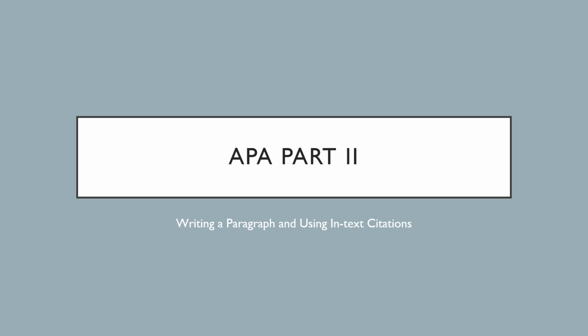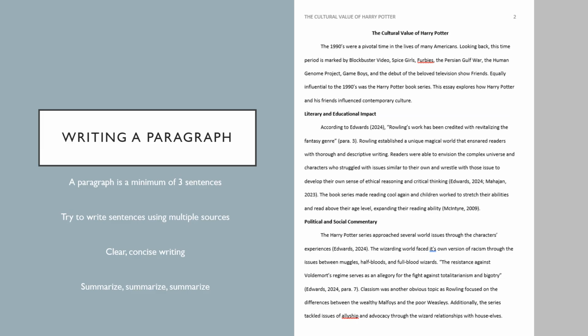For APA Part 2, we're going to talk about how to write a paragraph appropriately and use in-text citations. So going back to the paper I had used before, and know that I created this paper just for you. I wanted to give you some examples of the proper way to write an APA paper.